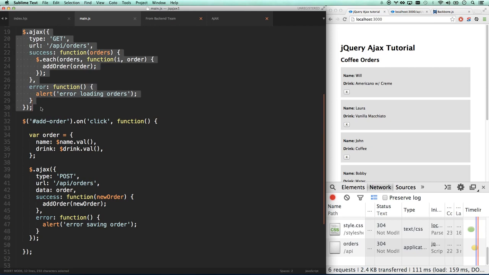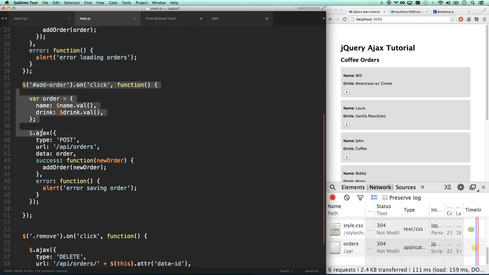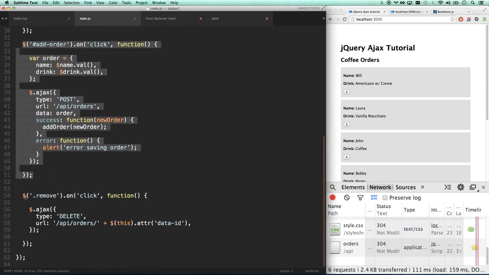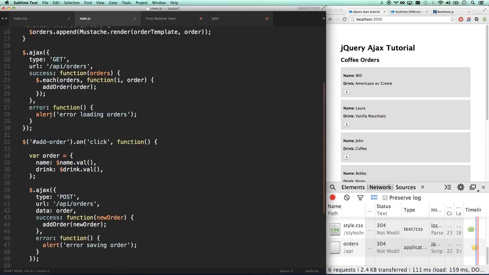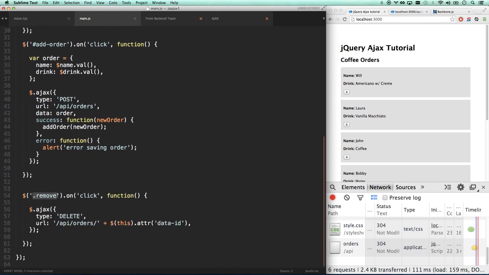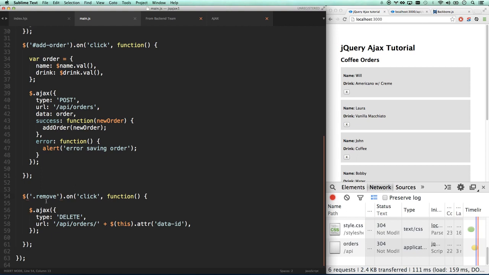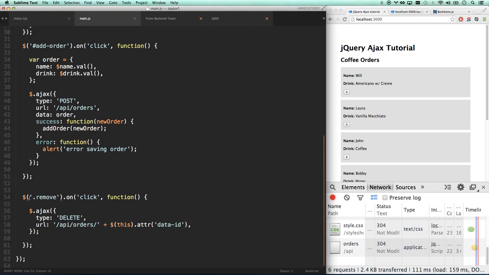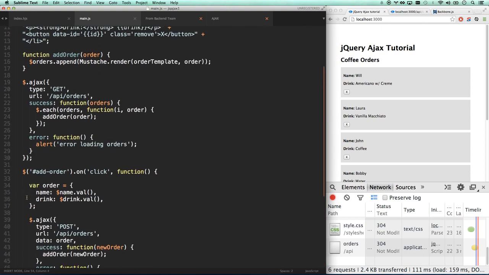So it starts that GET request, and then it starts these other things going, and then it looks for all the remove items, and it tells to listen to those, but there's no remove items added yet. Those are going to get added 3 or 4 milliseconds later on this success function. So how do we make it listen to the remove items that aren't there yet? What we do is we listen to a click on remove items within the parent container.